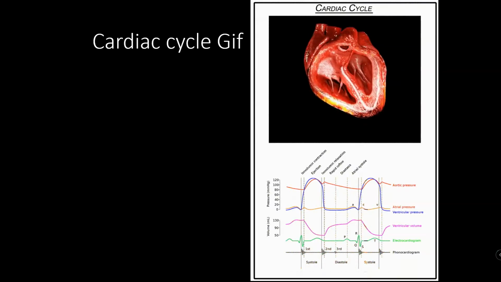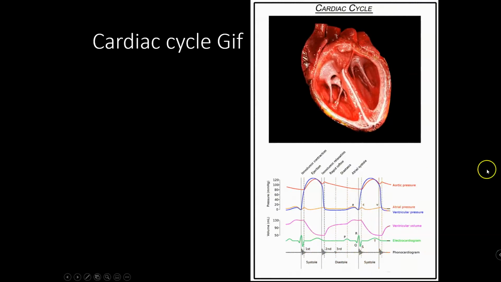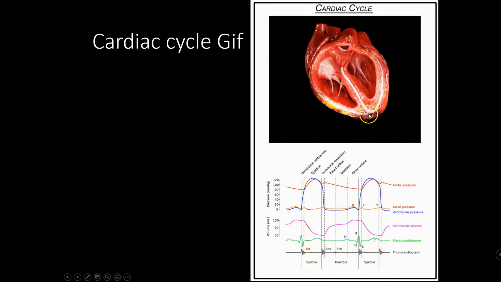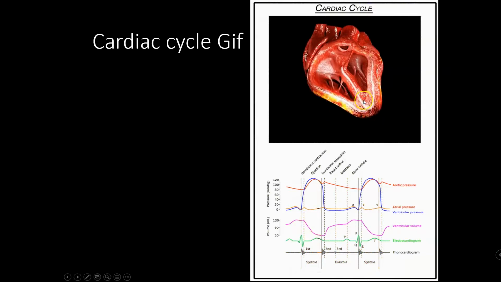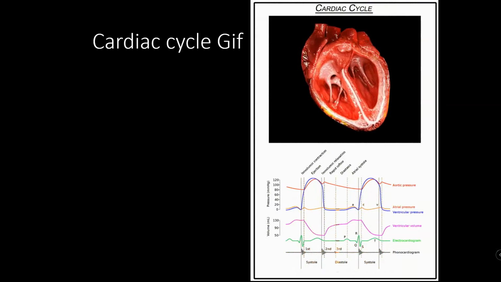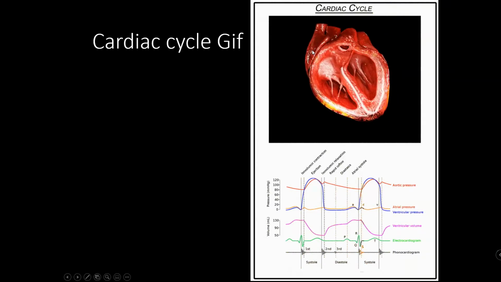Notice that this GIF is showing you the pulmonary valve. You can't see the aortic valve. It's hiding behind the interventricular septum in this picture. There's some weirdness in this GIF: it is showing you the AV bundle, but it is not showing you that it splits into the bundle branches, so just note that there's a weird anatomy thing going on there. But aside from that, I do like that it's at least showing you ventricular contraction and then the valves and when they open and close. You can see the auricles. You can't really see the atria, aside from the auricles, which do mark where the atria are.